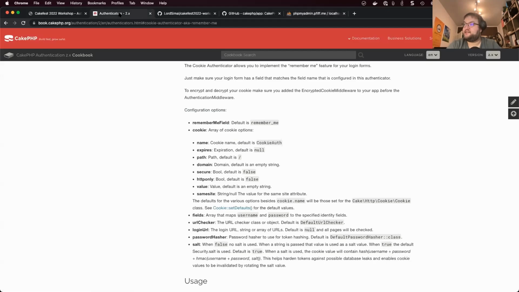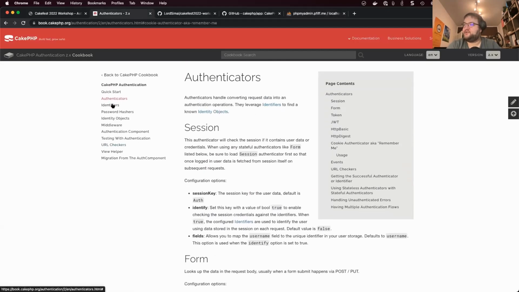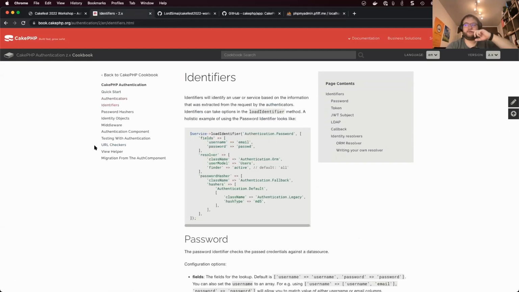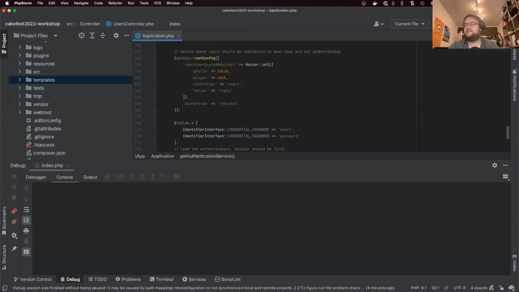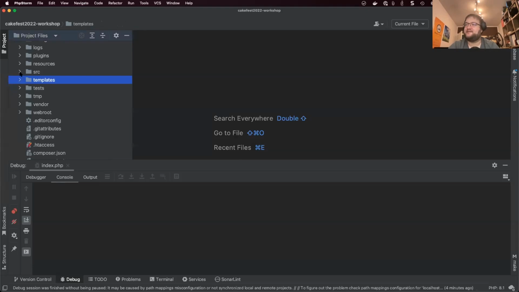And this is definitely possible. You have to go into your identifier. So here we have our password identifier. And inside the resolver, you can specify a specific finder. So whenever someone wants to log in via username and password, we can say, load that user from the database via the active finder method inside the users table.